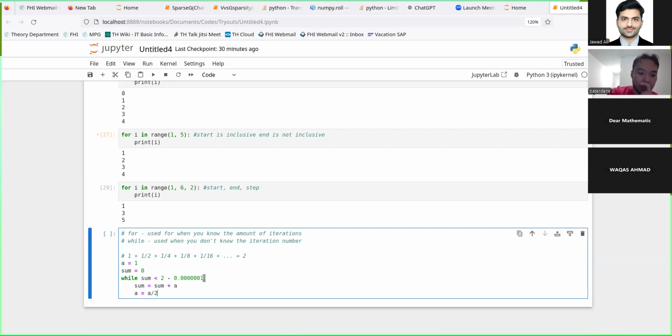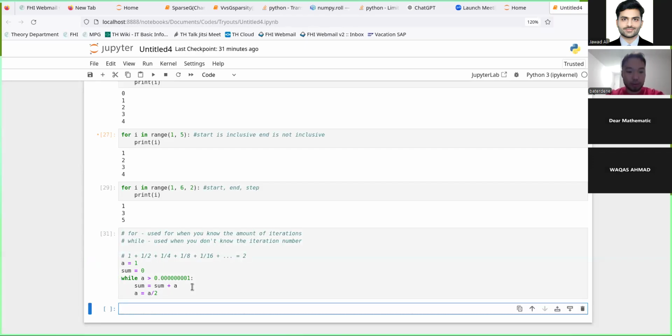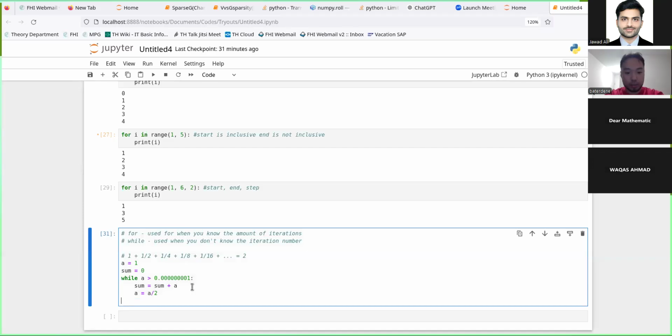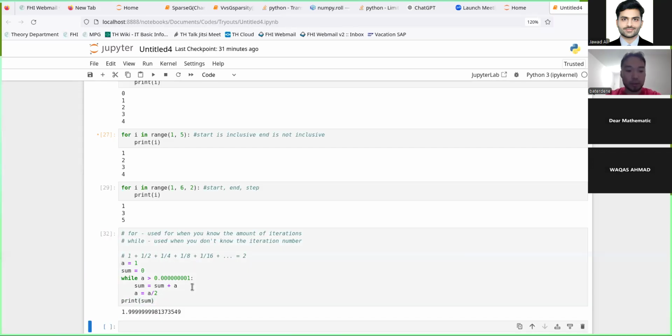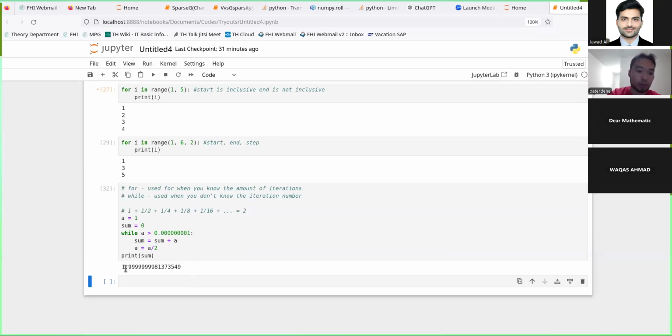Or we can say, instead of this, we will add while a is larger than some number. So while a is large enough, we will keep on adding this. So let's check what our answer will be. Let's print out what the sum would be. And you can see the sum is 1.99999, blah, blah, blah. Basically, it is equal to 2.